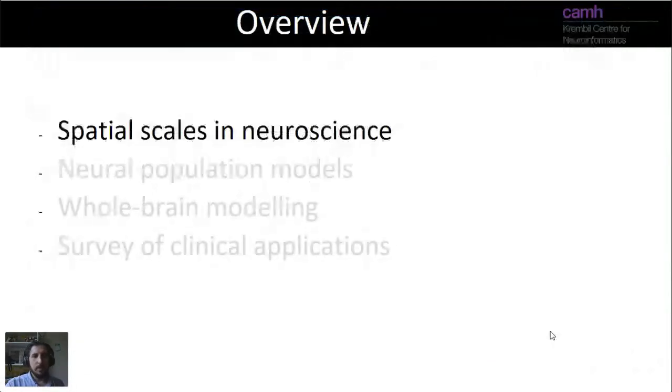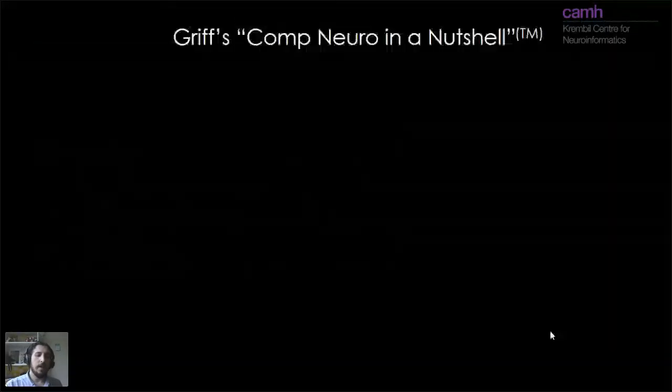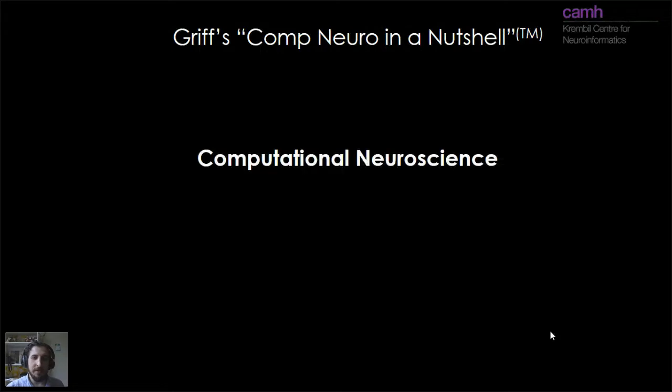Right. So firstly, I have this sketch that I use quite often, and I think it's relevant here. It's not a critical part of the message I want to get across, but it's definitely something that's useful to know about computational neuroscience in general. So this is a kind of schematic of the field of computational neuroscience that I find useful for my purposes, at least.